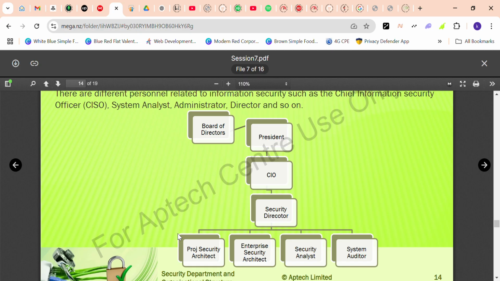And then project security architecture, the person in charge of the project who gives the next stage, saying what to do next, if this one has been corrected, what to change and what to do next. So that is project security architecture. We also have security director. These are the people in charge of all the teams here, the ones that manage the team and do every necessary thing.